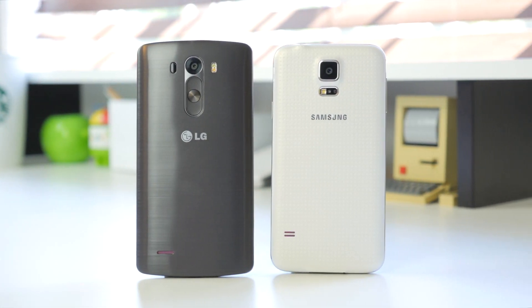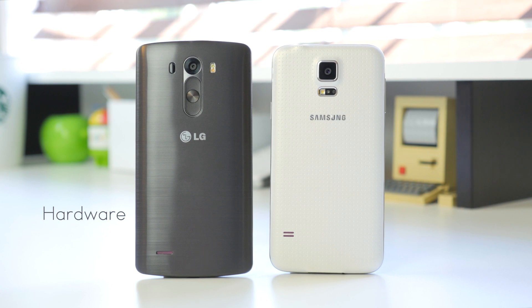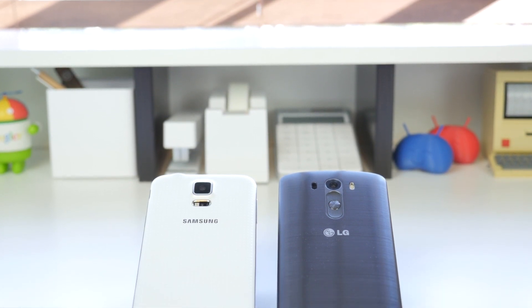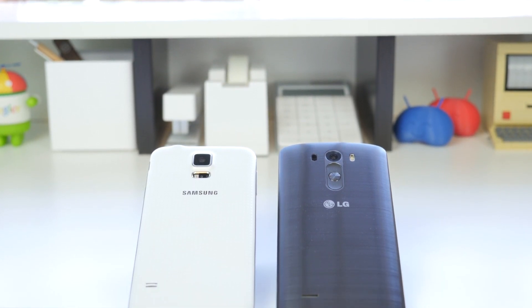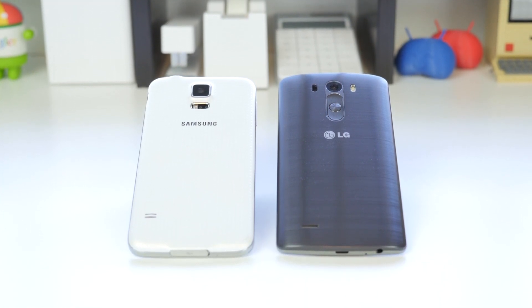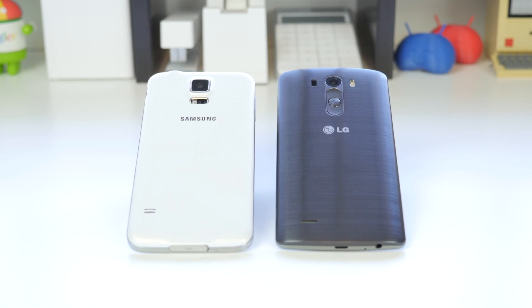The first thing we're going to look at is the hardware, and both of these devices are made out of plastic. On the Samsung Galaxy S5, you have a pixel dot design on the back that a lot of people find undesirable in looks and feel. On the other hand, the LG G3 is often mistaken to be made out of metal — however it is plastic — and I actually really enjoy the feeling of it as it cuts down on weight while giving a metal look. It feels extremely solid, as opposed to the S5 which often feels a little bit hollow.